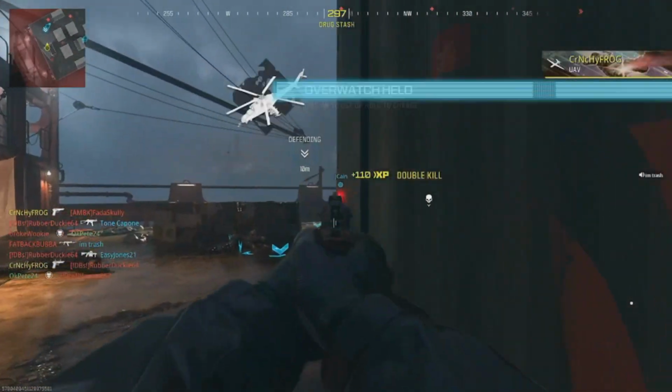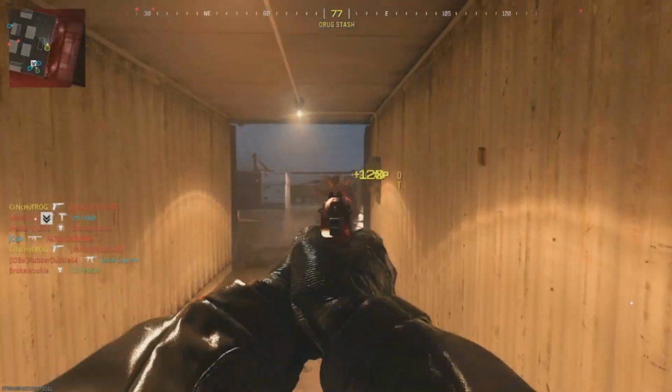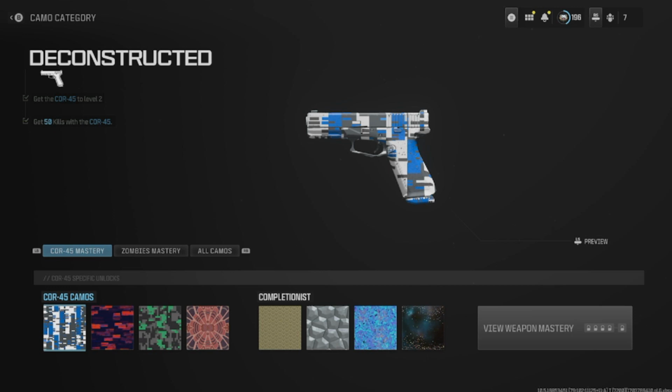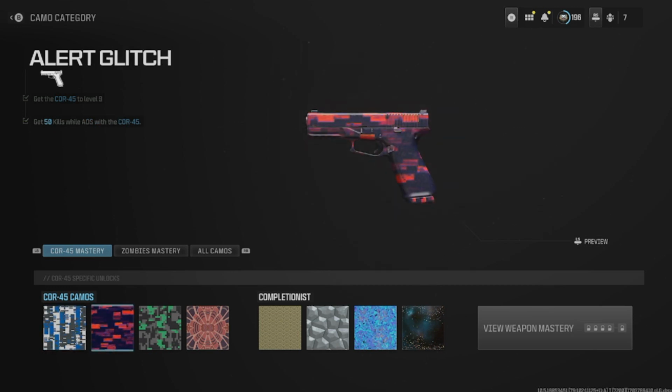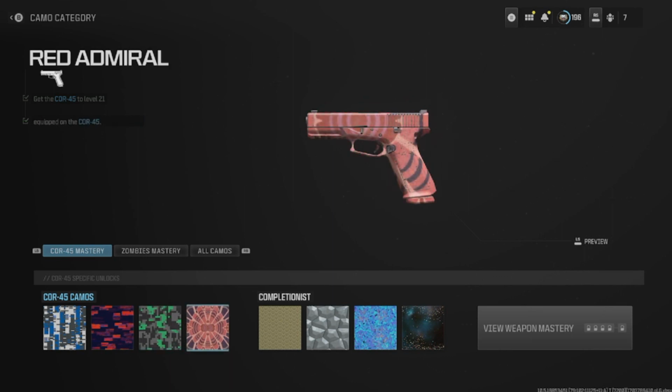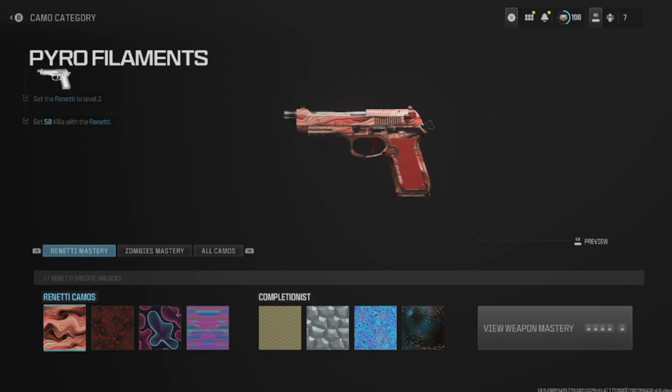One last category we'll touch on is pistols because this is the last category that I had to do. And first challenge, obviously just 50 kills. Next one, 50 ADS. So just like the assault rifles, pretty much how you play the game normally. Next up is 10 kills while moving. Again, most of your kills are going to be moving as well unless you're sitting in a corner, so super easy to get.